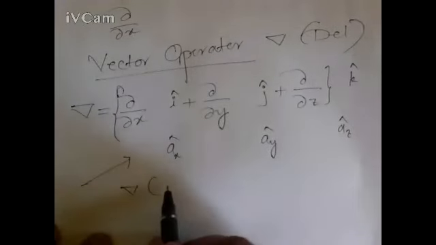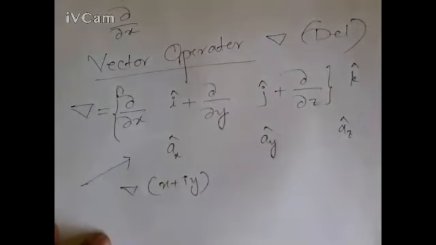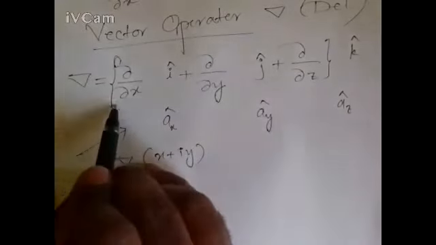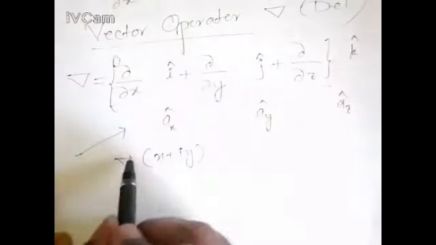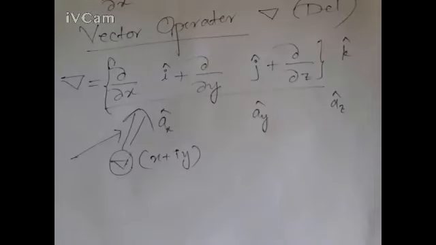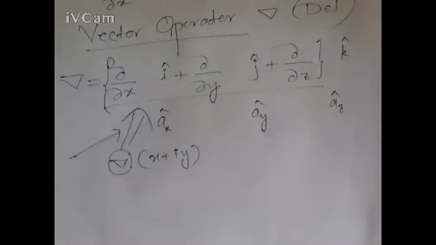Del is operated on this x plus iy. So this is some equation. Del is operated on this equation. Instead of writing this whole equation, we can just compress it with this symbol, the del operator, with the basis vectors i, j, k. This reduces the effort of writing and the confusion while solving the equations. That is why they have introduced the del operator.